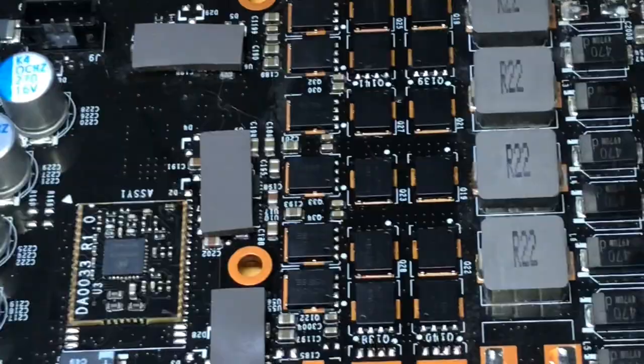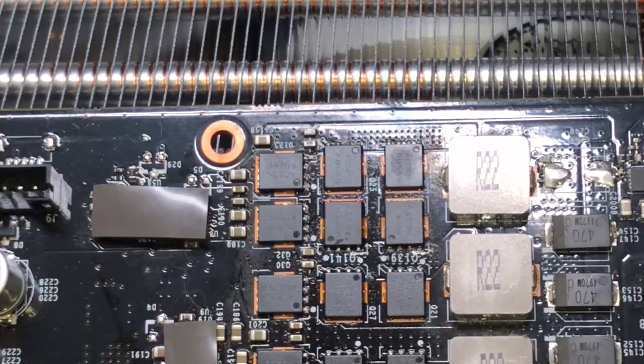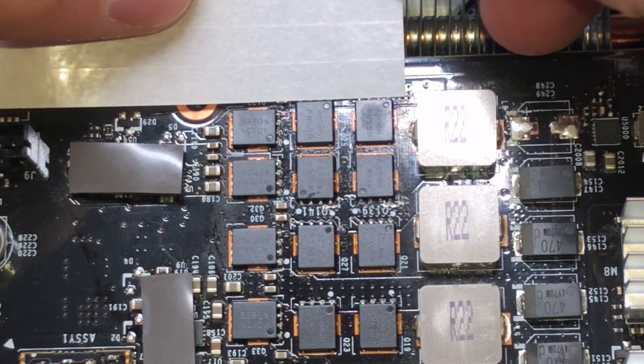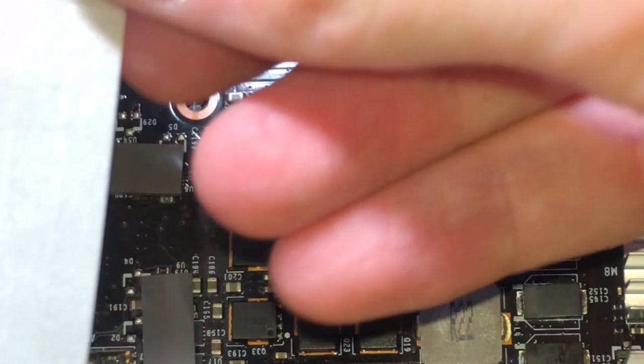So to do this, we're going to go very slowly. And also the good news is we don't need to worry about these screw holes much anymore, because the connection point for the new heat sink is going to be, you can see the holes right there, which are going to be right here. Sorry, still super zoomed in. So let's go ahead and start measuring stuff off. I'm just going to very carefully line it up, just take note of places to cut, and do this very nice and neat.